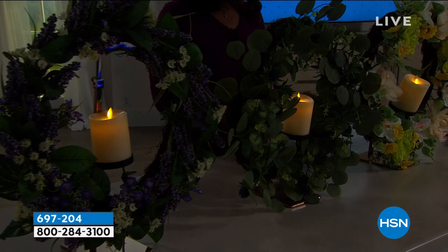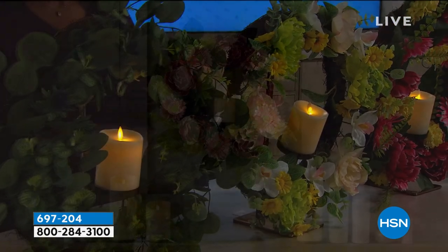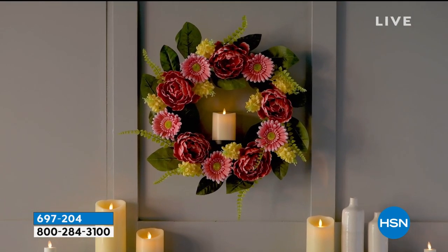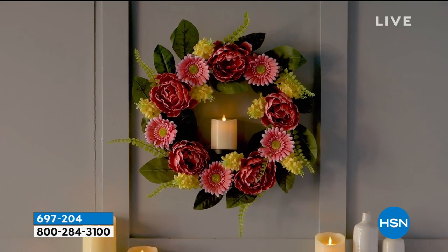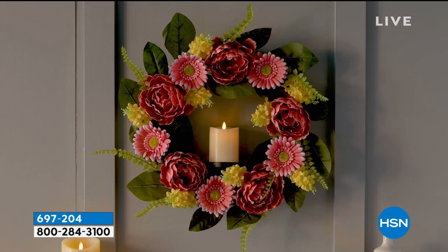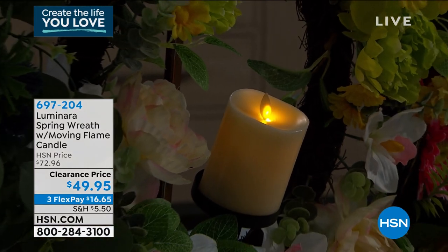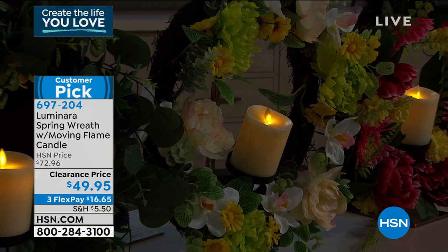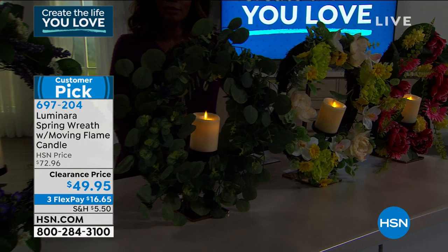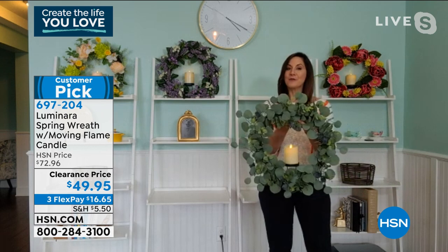Now, the wreaths themselves are 23 inches in diameter. They weigh about a pound total, including the wreath and the candle. So it's going to be really easy for you to hang these up or place them wherever you want them to be. And for that reason, when it's easy to do, Rebecca, we're more likely to do it and really enjoy it. It's not like a project that we have to add to our to-do list. I have times where I want to do crafting, but that's few and far between. What I really want is for it to arrive at my door beautiful and ready to go. And that's what you're getting with these from top to bottom too.